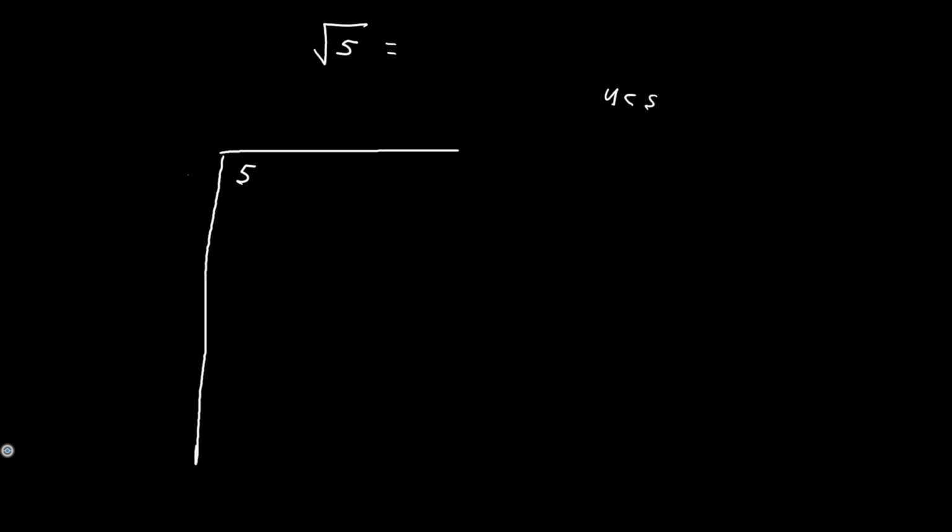So here we have 2. And if we multiply it twice, we get 4. So we have 2. And we subtract 4 from 5, which is positive 1. Now we multiply our quotient by 2, which is 4. And now we have to find a number such that when we have it in the tens place of 40, times that number is less than 100. So let's not forget the 2 zeros.